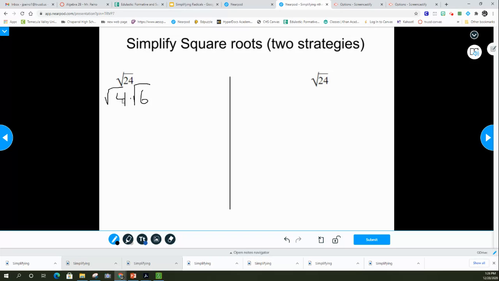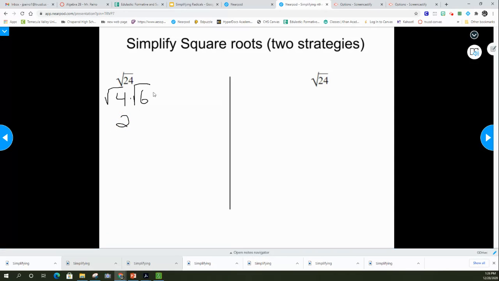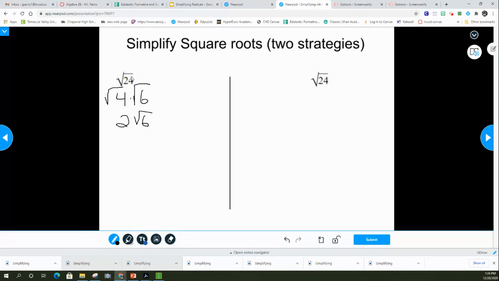Why do we do this? Because we know the square root of 4 is 2. So that goes away, and then the radical 6 just stays radical 6. And so we could simplify the square root of 24 to be 2 radical 6. This is the simplified version of this irrational number. And that's our goal in a math classroom, to write our answers in the most simplified version so we create that one unique answer for us.